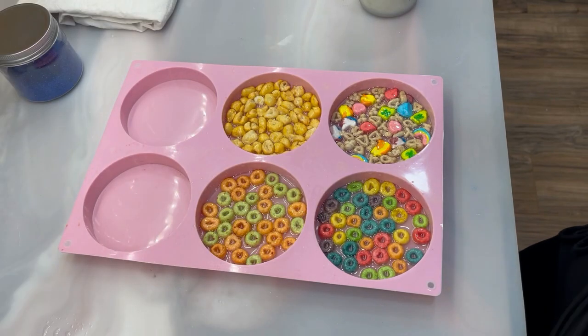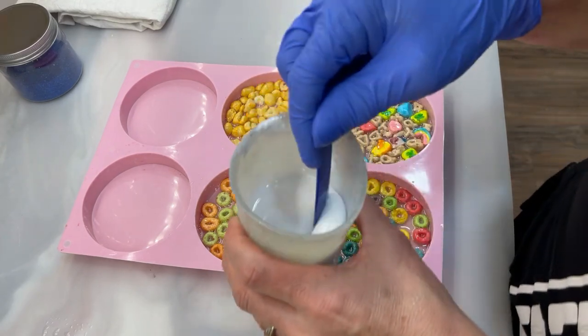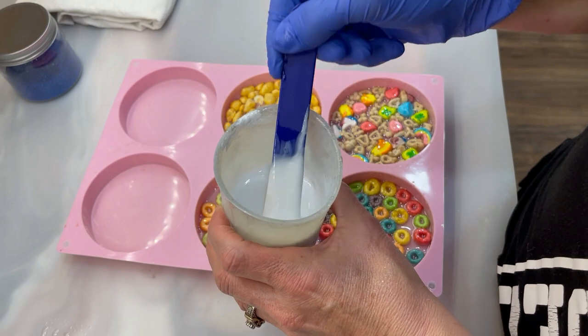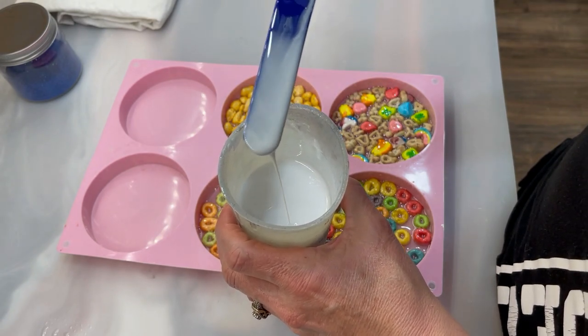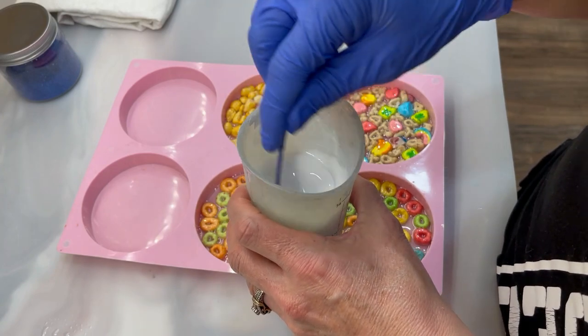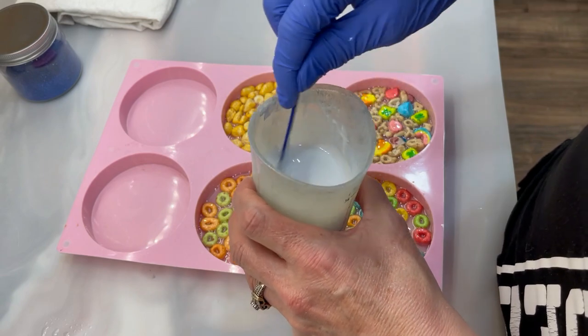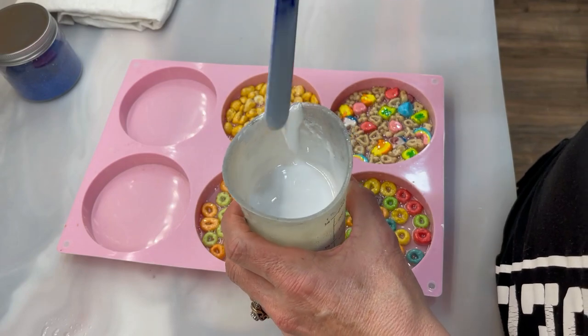Here's 5 ounces of resin mixed up, and I took a wooden popsicle stick and I stirred the pigment paste before I added it to the resin. And I really just scraped all the white off of the stick, and that's all that it took, what was left on the stick, to turn this as white as it is. Now, I used a blue stirring stick just so I could see the opacity of the white before I poured it on because I didn't want to be able to see through it.